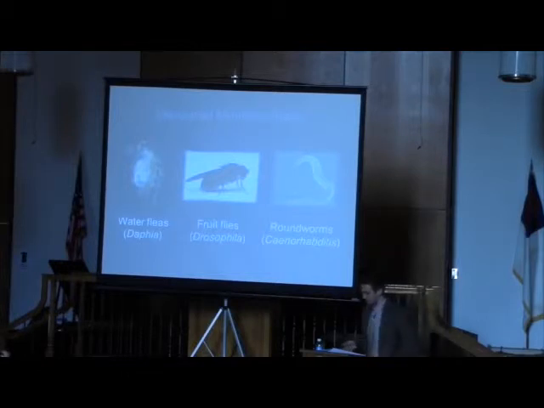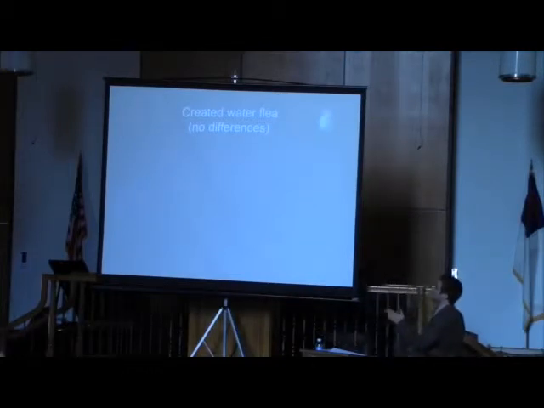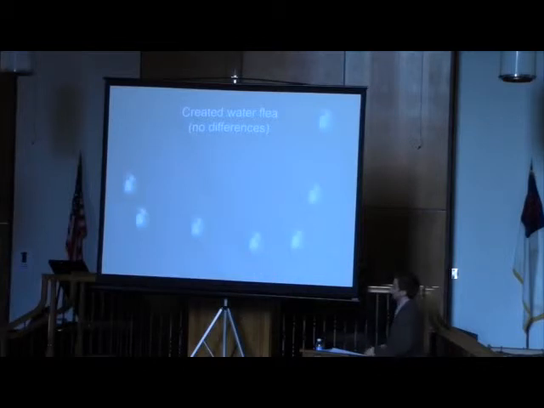So let's do the same sort of calculation. From a creation perspective, God created water fleas. Now my guess is, since you need a microscope to see these guys, God didn't create just 2. When he created the world, he probably put water fleas all over the planet. But just for sake of argument, let's keep it simple. Let's say he created 2. These guys reproduce for 6,000 years, and mistakes happen each time. And so if you look at modern water fleas, there should be some differences among them.